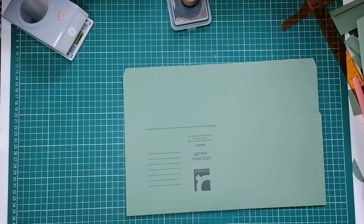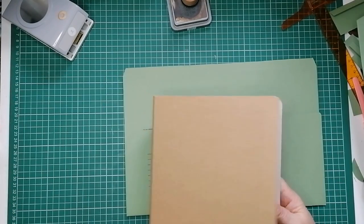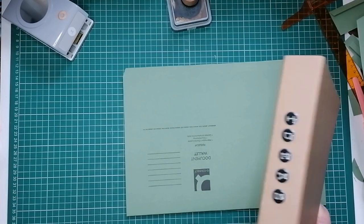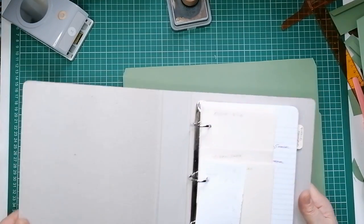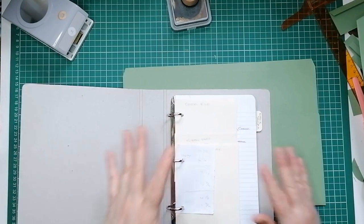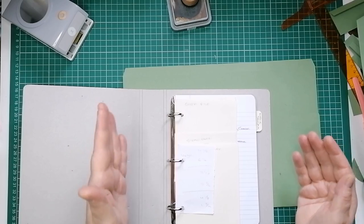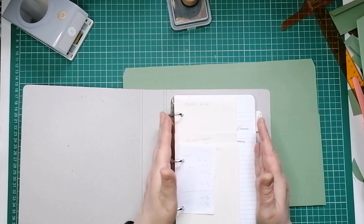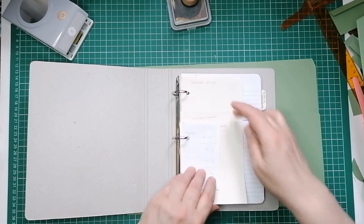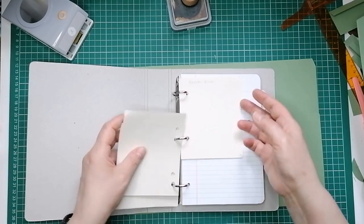Right, let's pop that out of the way and I'll show you how to go about carving up this file folder. Right, I'll bring my little book of tricks in. This is my ideas book. Look at that. Top decorating that, isn't it? Ideas. I haven't even stuck them on straight. But I can't be doing it frilly and fancy. I know I make junk journals, but for something that's just my ideas book, my instruction book as I call it, it's got to be plain. So let's find the green file folder.